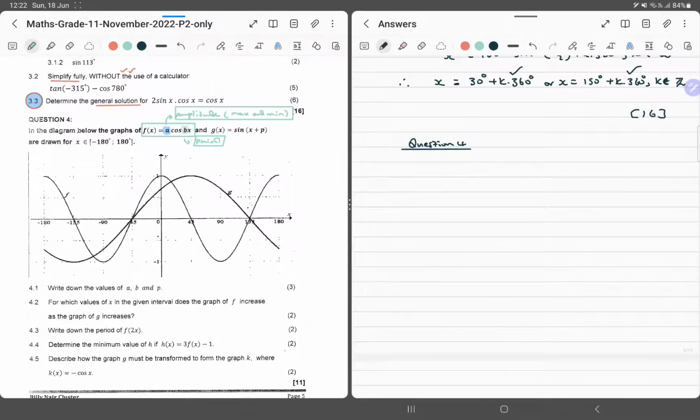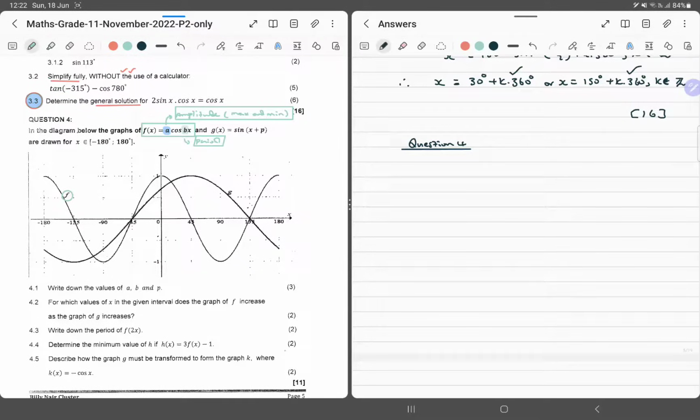Now let's inspect what should look like the cosine graph here. The cosine graph normally starts at its maximum, so that is the story. It could be this one, it could be the other one, but technically they've labeled it for us, so we know we are right, because remember, a shifted sine graph can look like a cosine graph, and a shifted cosine graph can look like a sine graph. So you always have to make sure you watch the labels. So now we can see that that is the cosine graph, no problems.